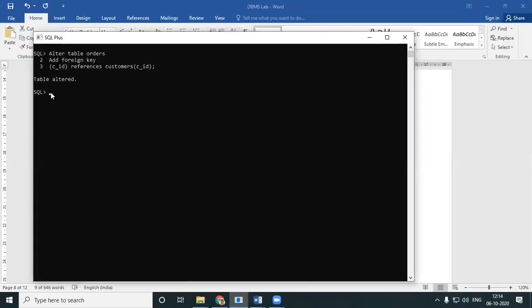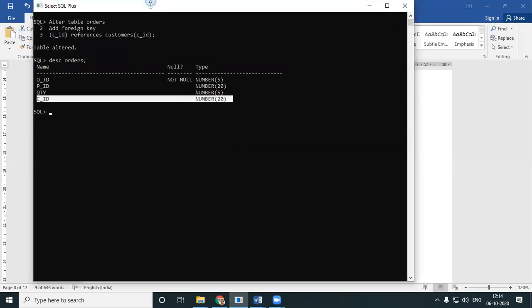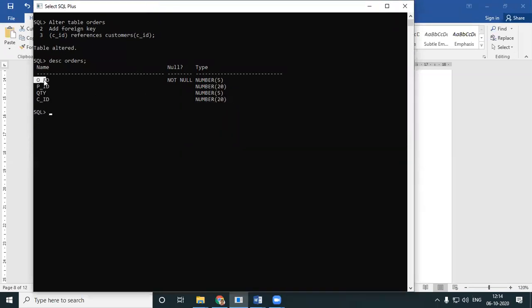Okay, I pasted it. Now my table is altered. Now, if you look into the description of orders, you will have one more field, CID, which I newly added. Earlier it just had OID, PID, and quantity. Now I do have CID. Let's do something else. Select star from orders. Look here, a new column has been added, but of course it has nothing because earlier I just had all this data over here.